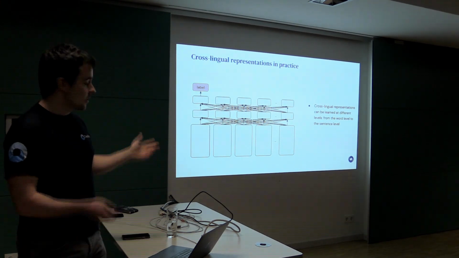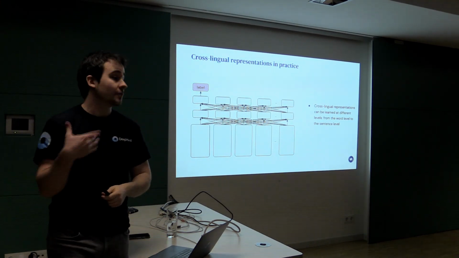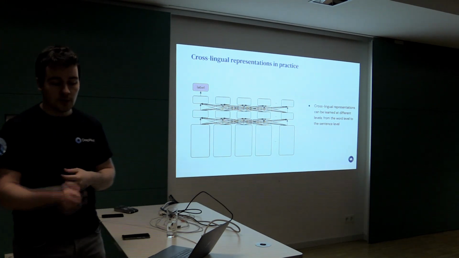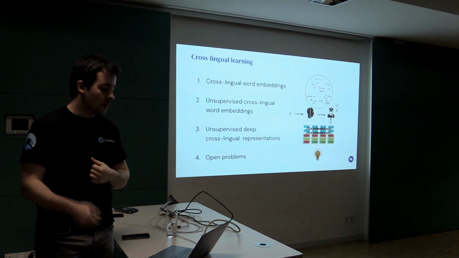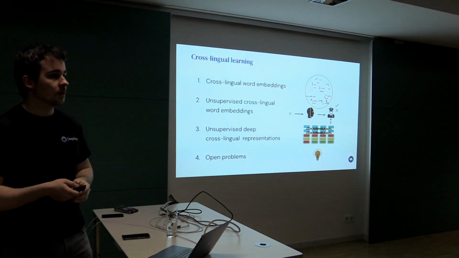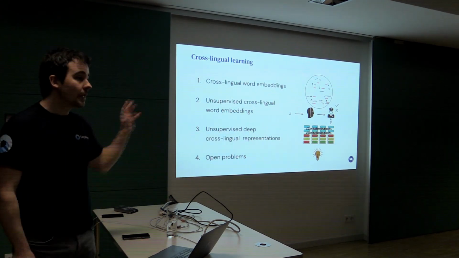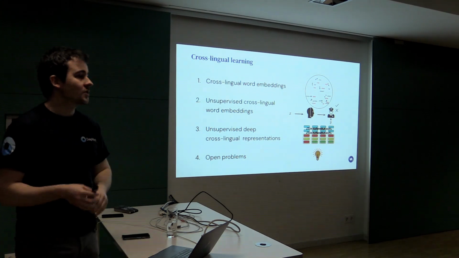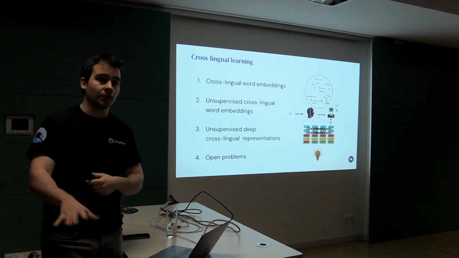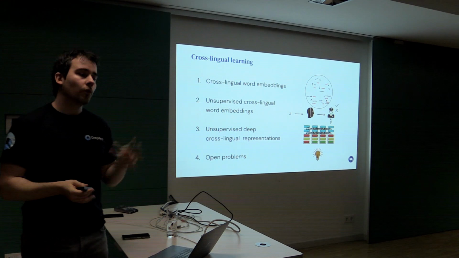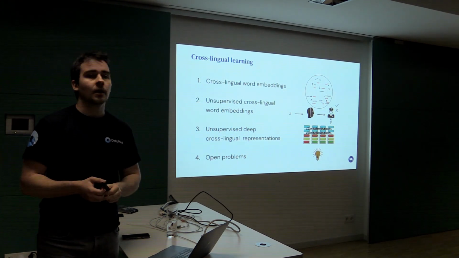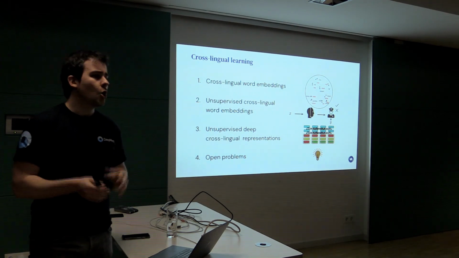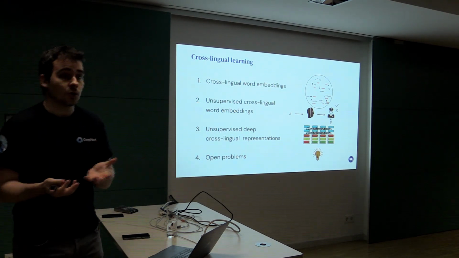These representations naturally can be learned on different levels, from the word level to deeper representations on the sentence level and beyond, which is what I'm mainly going to be talking about through this talk. In the beginning, I'm just going to focus on representations on the word level, both how we can use supervision to learn these, and then going on to methods that learn these representations without any supervision at all.